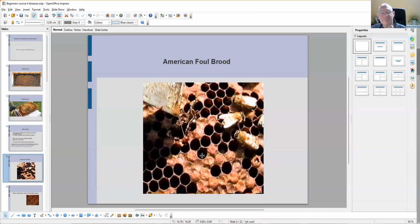So, American Foul Brood looks like this. And the point of this is a hive tool. The classic way of doing this test is actually a matchstick, but not many people carry matchboxes these days. The classic definitive test of AFB is you dip into an infected cell, you pull the matchstick or twig back out, and you have this ropiness, it's called, which could stretch to about an inch, 25 mil. And that is the definitive, you've got AFB test.